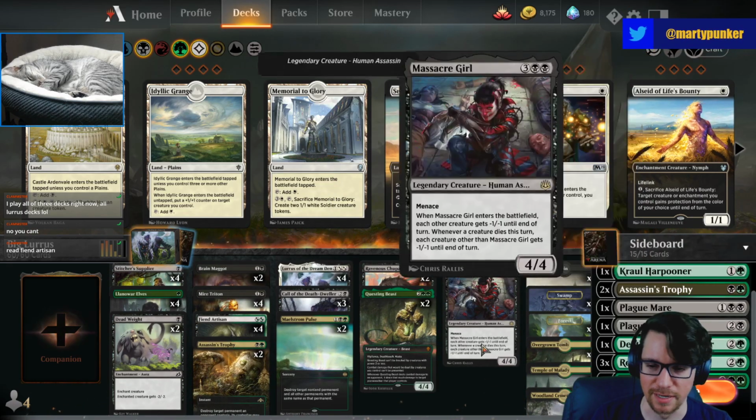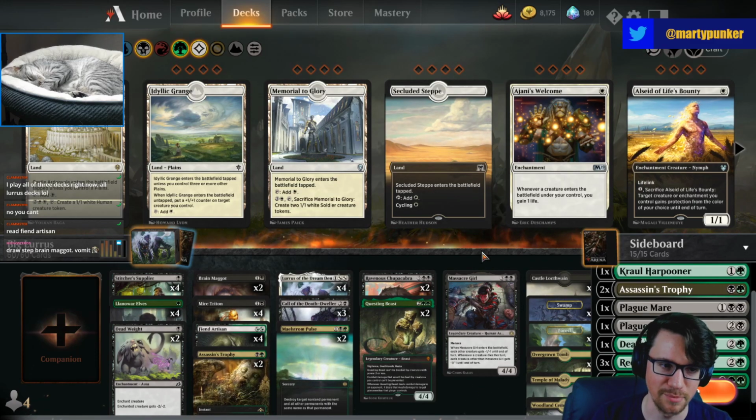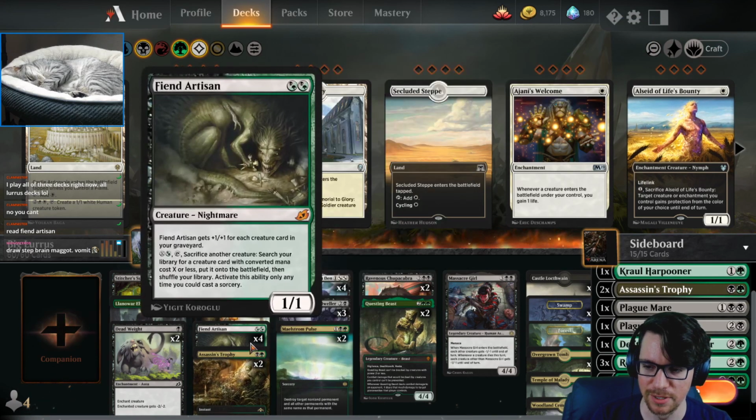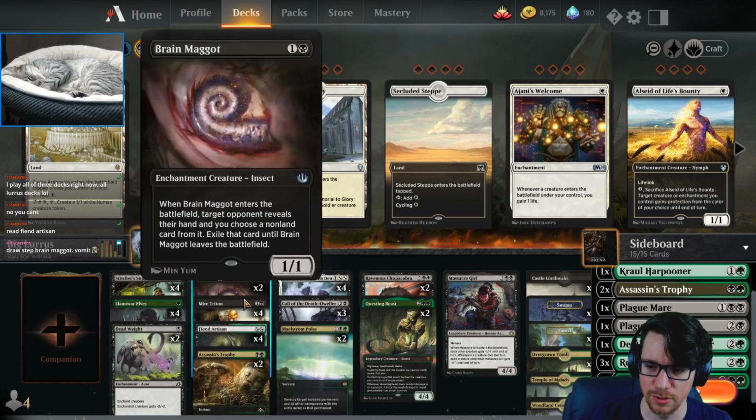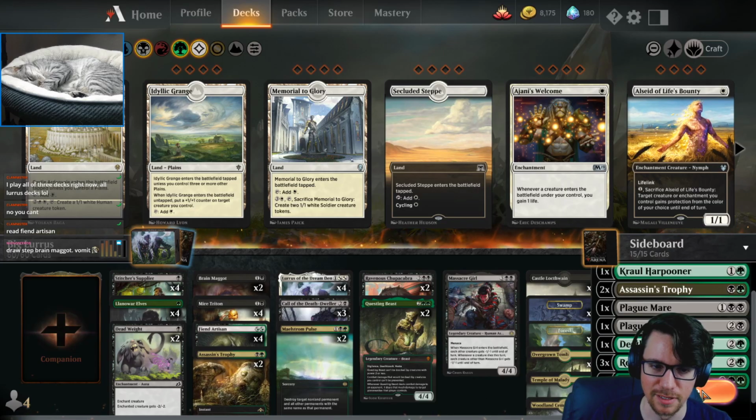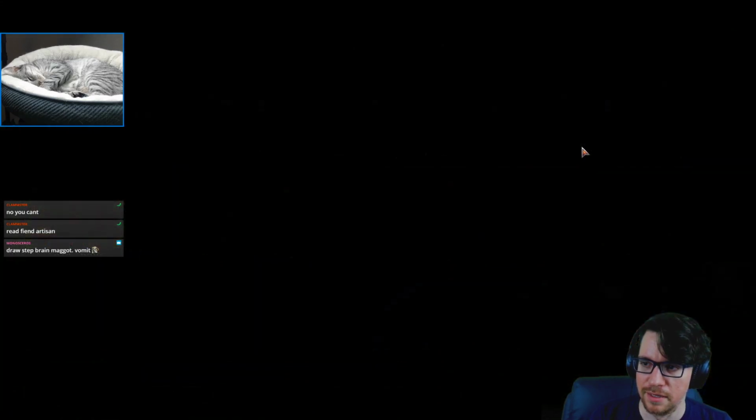Oh, yeah, you're right. It's only during our turn. Sorry. Draw us that Brain Maggot. Doesn't work. Only during your turn. Activate as a sorcery. Shrug. Whatever. It's still good. We can still tutor for Brain Maggot. All right. Let's get in there.